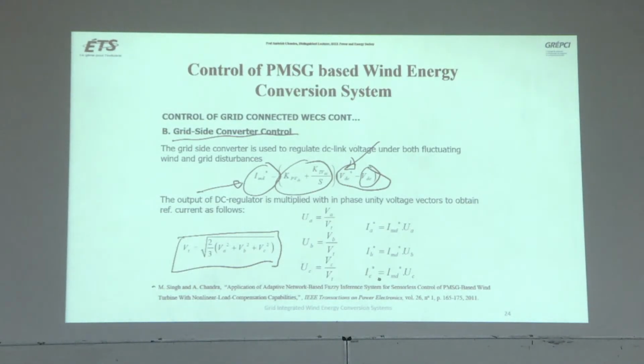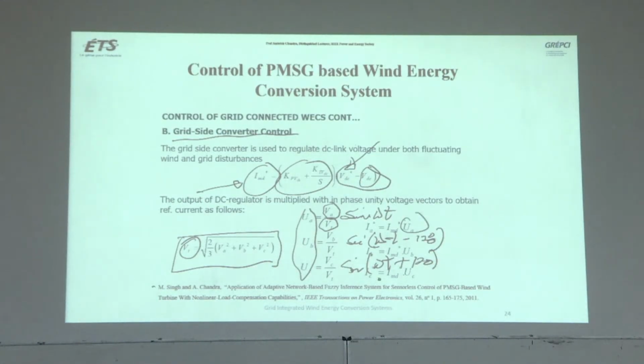But because it is a very simple control, otherwise you can use a PLL and those things to get a perfect sinusoid, right? So you have the unit vector, the measured voltage divided by this Vt, and it will give you sine omega t, then sine omega t minus 120, like the same thing we saw in the shunt active filter, and sine omega t plus 120. Okay, so this is UA, UB, UC; you multiply it by this and you get IA reference, IB reference, IC reference.